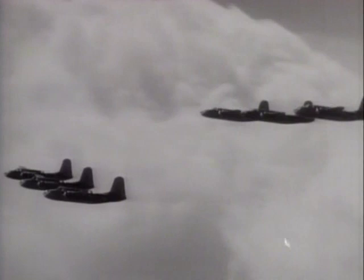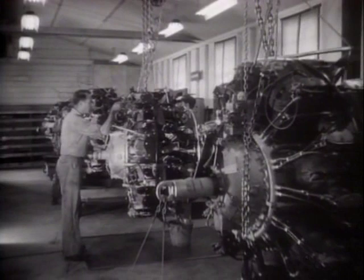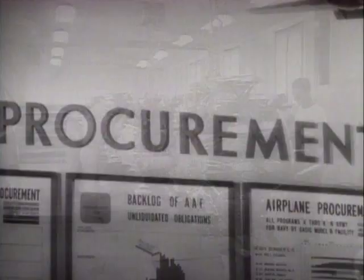Throughout much of World War II, America was committed to the development of proven technology because this would enable production lines to churn out the tools of war with the urgency needed. Piston engines were greatly improved. The piston power plant drove every American aircraft that served in the fierce air battles of World War II.